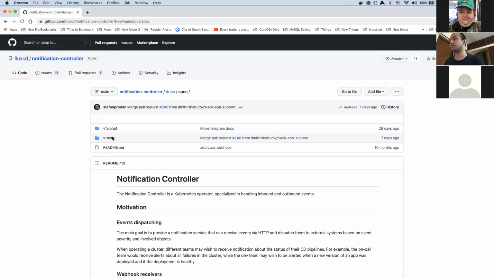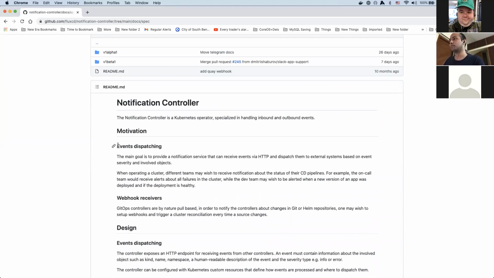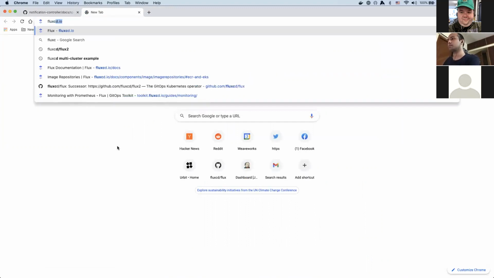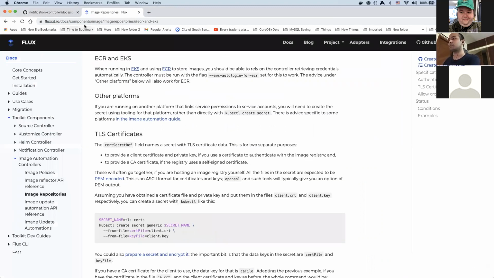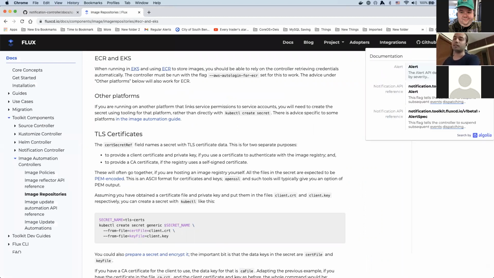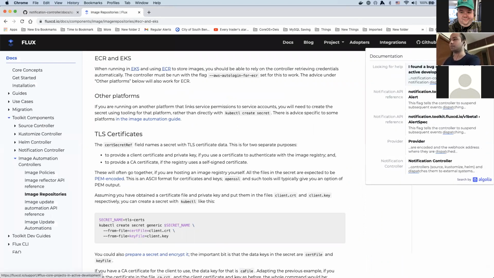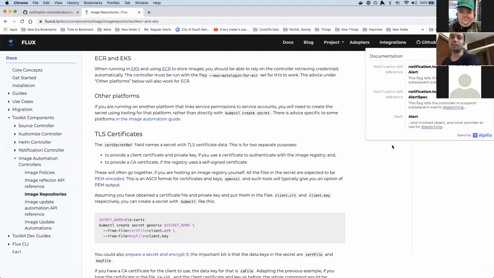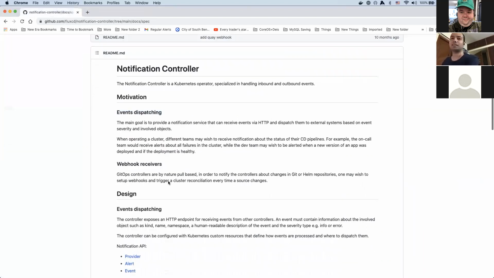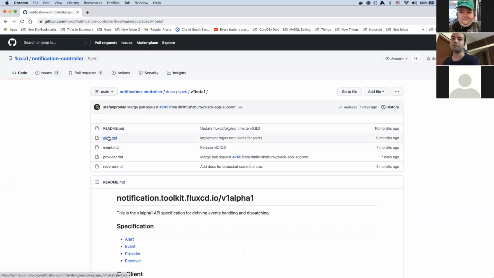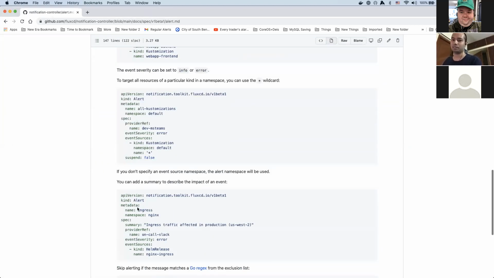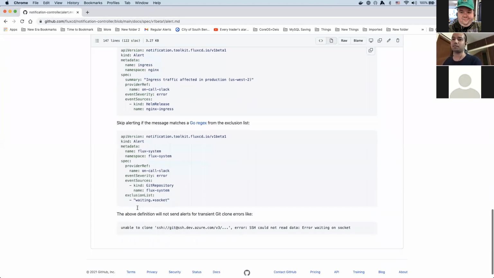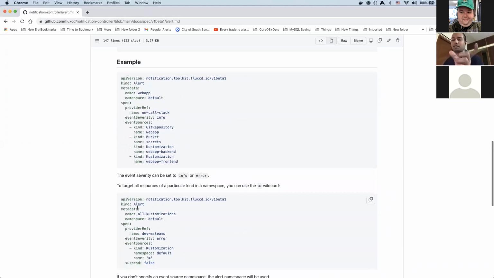So where does this surface in the actual website docs here? Maybe if I search for events dispatching, I'll find it. So there is an alert.md file which has this exact thing, I think, which you're looking for. Under the v1beta1 directory. Yeah, v1beta1, alert.md. Scroll down. If this is added to the website, we can add an example of that section here.